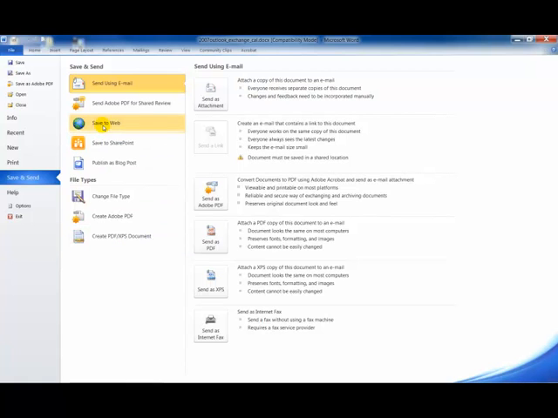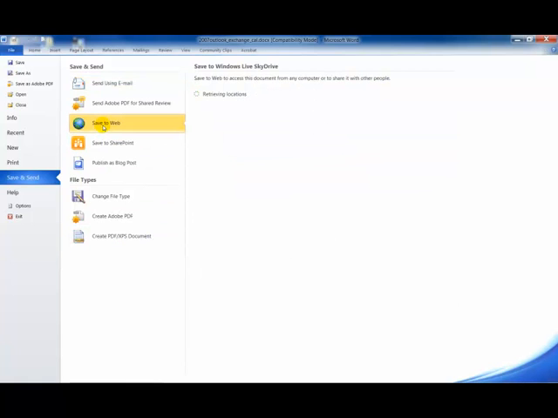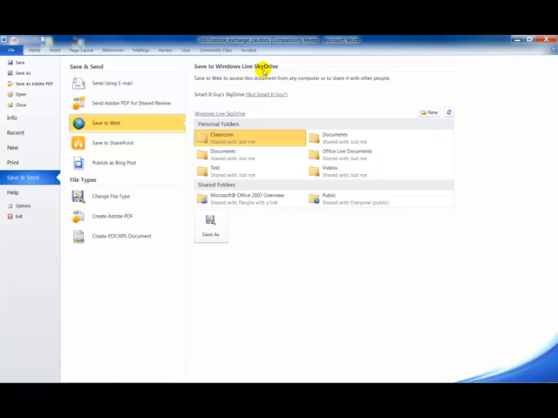If I click on the save to web, see, it says it goes to my Windows Live SkyDrive, and here are all my folders for my SkyDrive. Okay, now for those of you folks who don't know what SkyDrive is, SkyDrive is 25 gigabytes of free storage in the cloud that's provided by Microsoft.